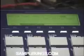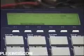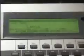And now you'll see here, we have MIDI. We've got to make sure we have the active track receive on all. Then we go to sync. And here in sync, we have sync in off, and we have sync out coming out of A.